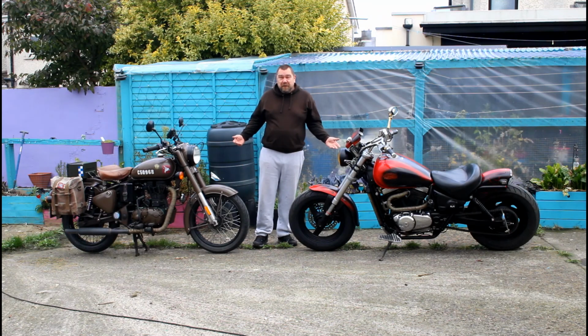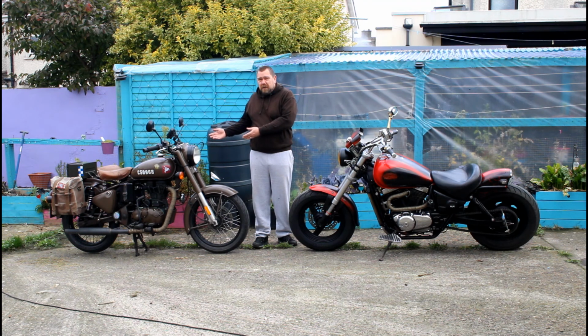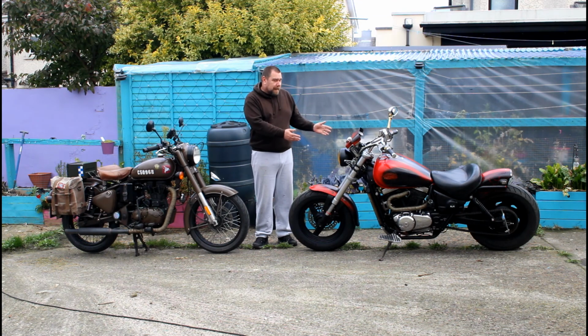So they say life is a series of hard choices, and that is the question that has to end with a showdown between the HOG and Badger. If I was forced to give up one of these two bikes, which one? I love this bike. It's been like a rejuvenation dream. It's got a lot of history behind it. It ties into the military, it ties into the memories of my father. On the other hand, we have the HOG bike here that's been with me for all this time. For 15 years I drove it 20,000 kilometers every year, so there are a lot of good memories in there as well.